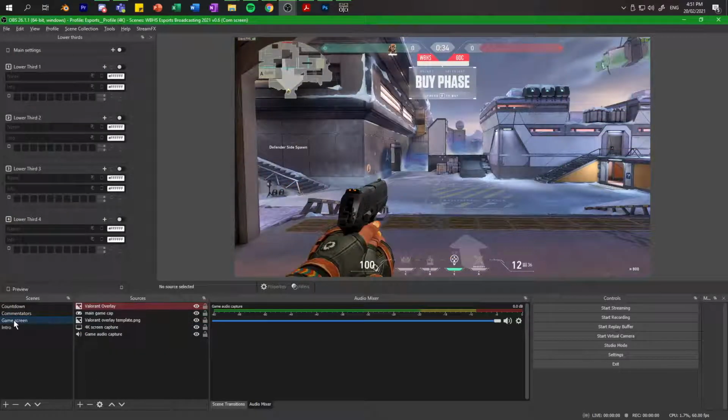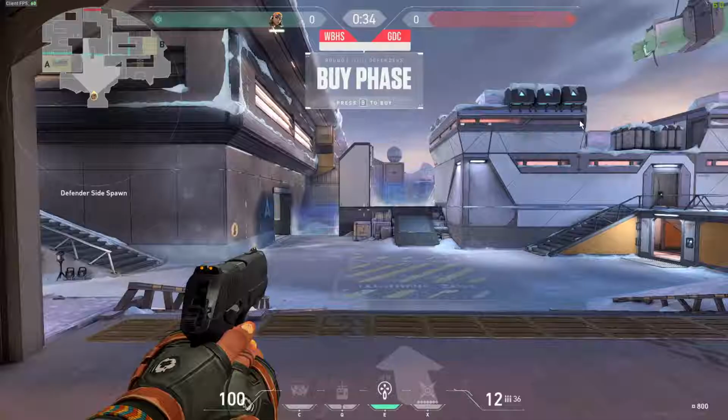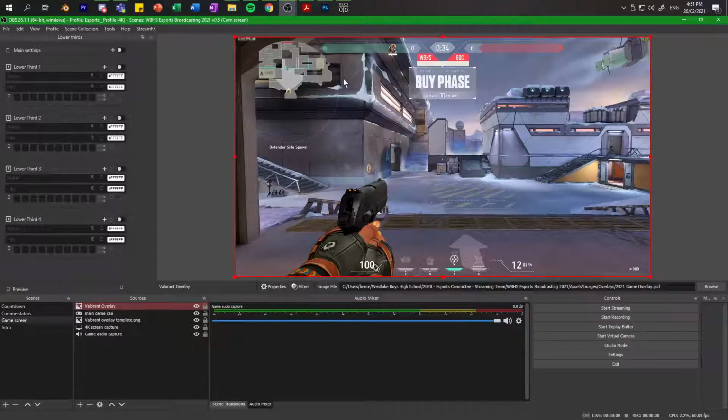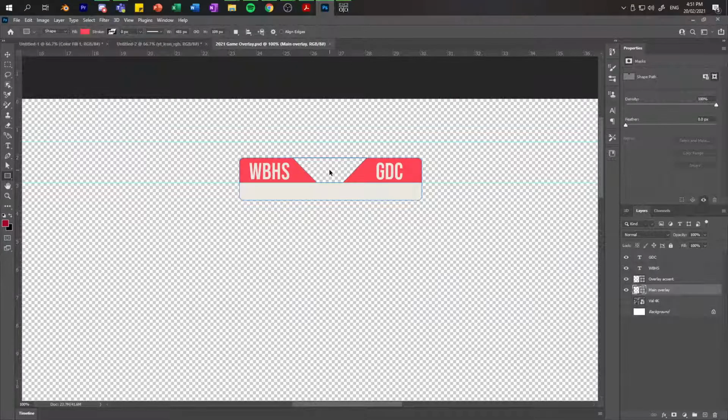And then what I'm working on now is this overlay here, which is for Valorant. It's gonna try and fit the theme, and it should come out good in the end, although I might need some help making it. It's not looking the best right now. Yeah. So I'll just get into the making of the Valorant overlay, which will be good.